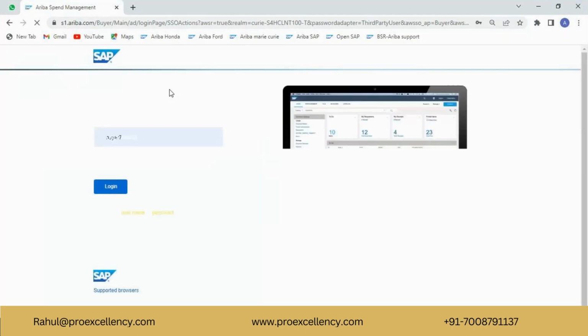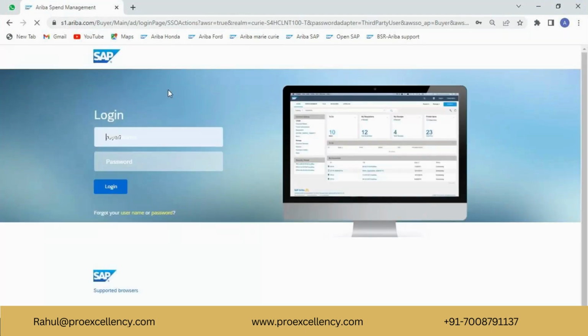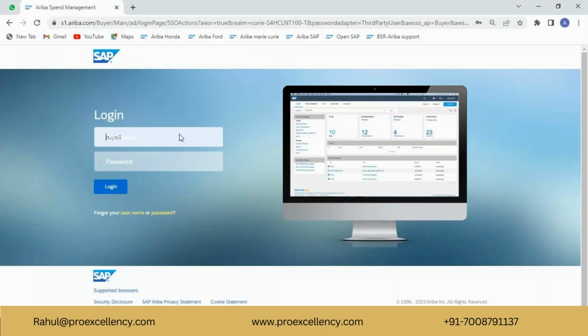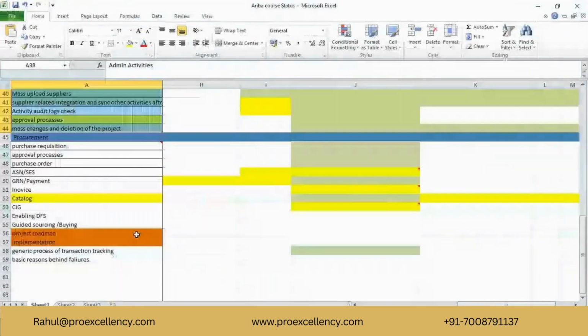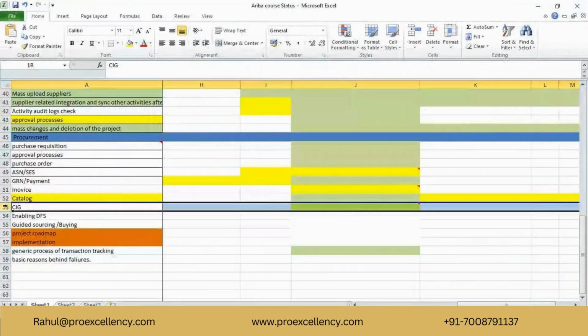So, do we also touch upon the CIG integration? We do have a session available here. That's where we are, Cloud Integration Gateway. I'll show you how exactly this will be enabled and, from the Ariba perspective, what all you need to do. Maybe some real time between SAP and Ariba. Definitely, we'll create a live project. That's not going to be a theoretical session.